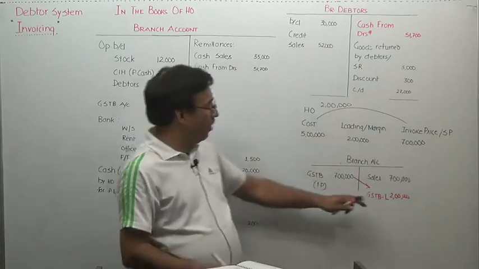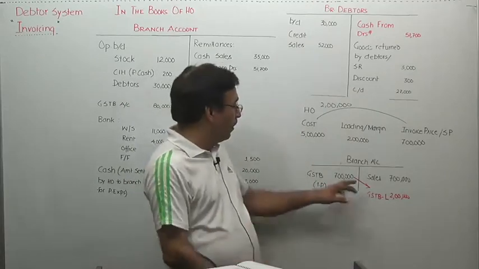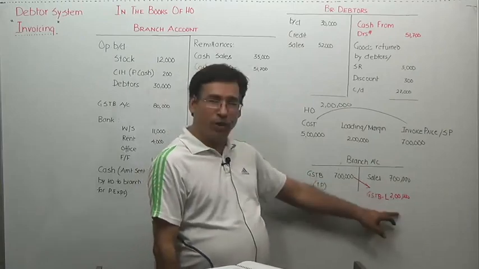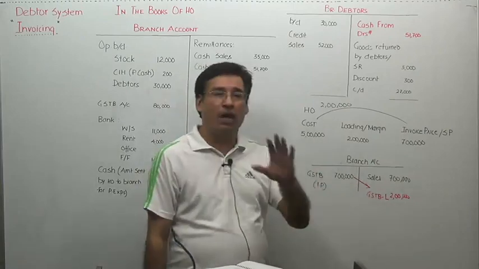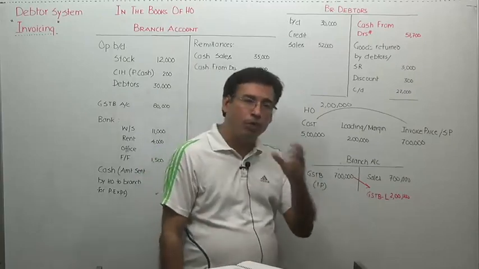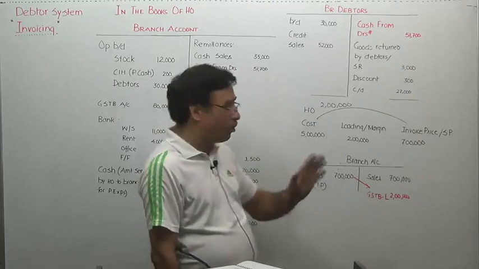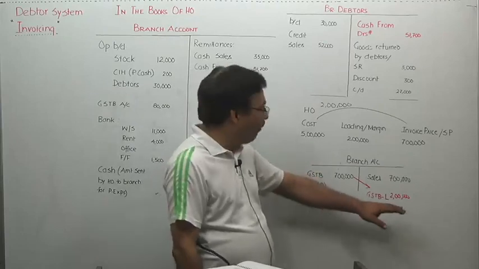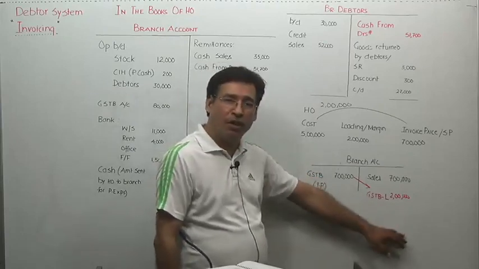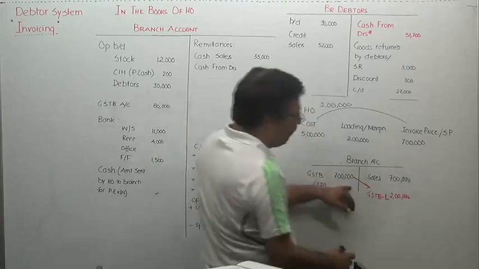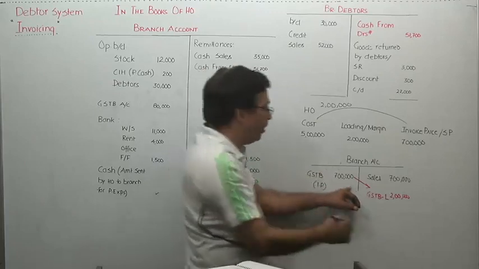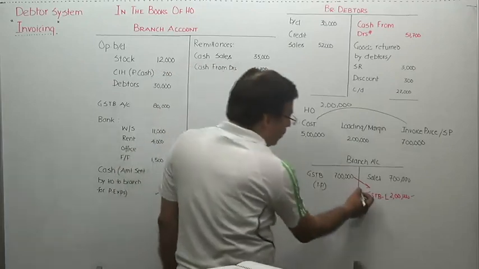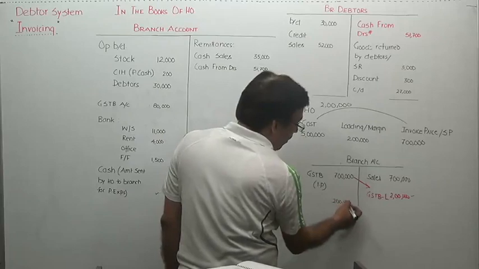First of all, you must understand the meaning of loading. Loading is always written on the opposite side of invoice price. When we write the loading on the opposite side, generally we are unloading. But unfortunately, because of the terminology, we have to use the word loading only. We are not supposed to use the word unloading. But from a close angle, if we watch it, we will find actually we are unloading the loading. Isn't it? So, goods sent to branch worth rupees 7 lakh are being brought down to their cost price by writing the loaded amount on the opposite side. Is it clear to you? So now, this particular account is reflecting rupees 2 lakhs.